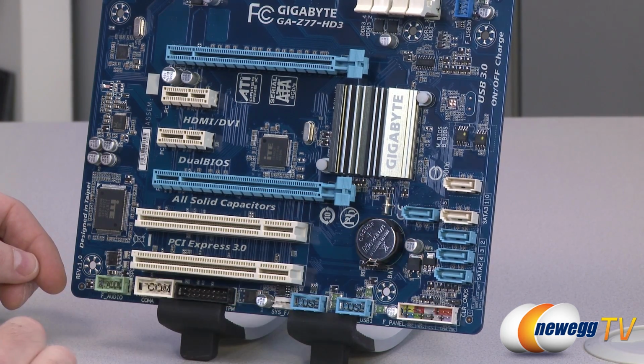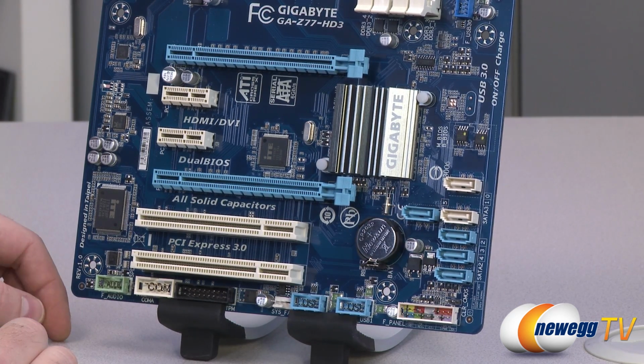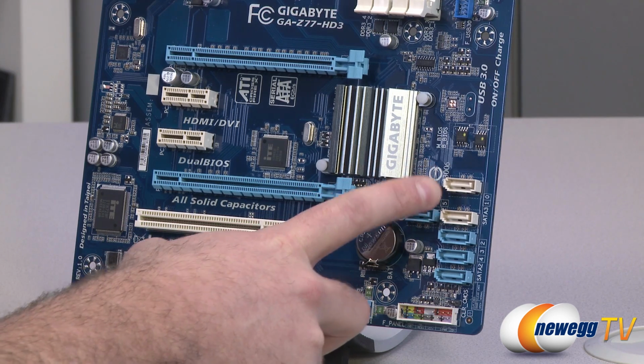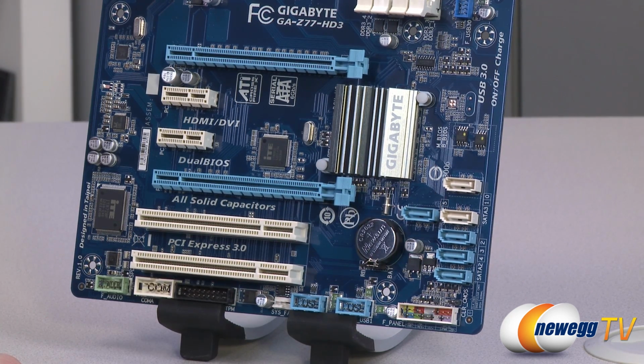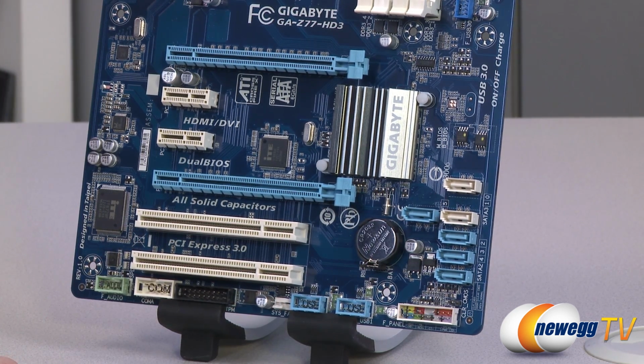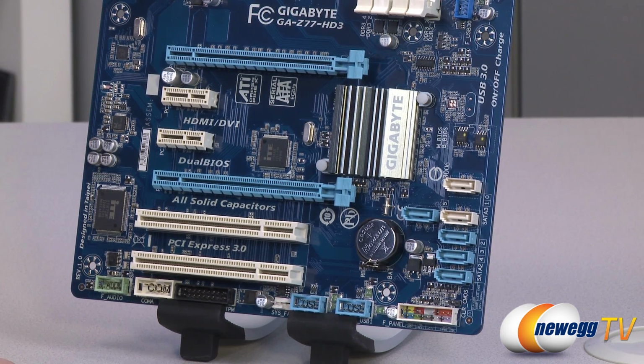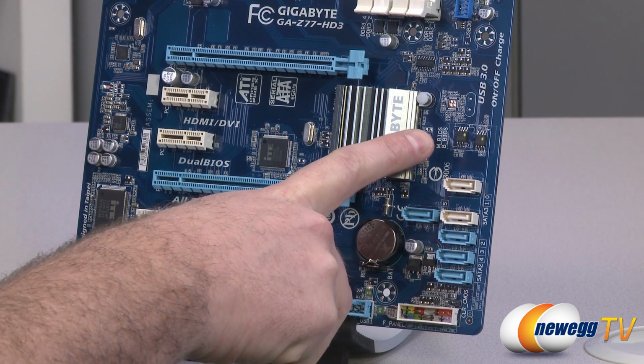The 2 white ports here are SATA Revision 3, 6 gigabits per second. The light blue ports are SATA Revision 2, 3 gigabits per second. So if you are going with a high-end SSD, definitely connect it to one of those two upper white ports. And I would also recommend switching your controller mode to either AHCI or RAID mode in order to make sure you're getting the best performance out of that.